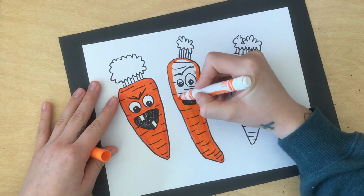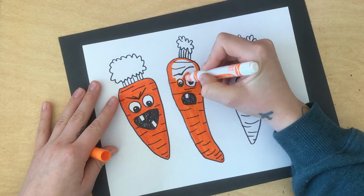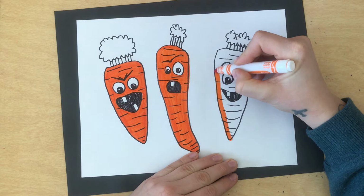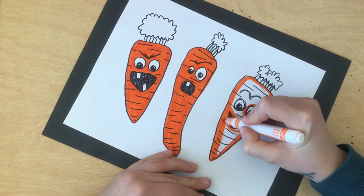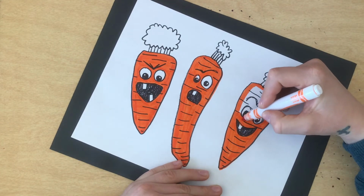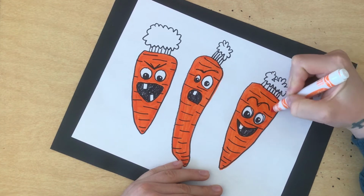Is it okay to make a mistake? Yes! Yes! Mistakes are okay. We learn from them. It makes us a better artist. So if you do go outside the line when you color in some of your orange, that's okay. Just that tells you maybe you got to slow down a little bit. That's all. No big deal.